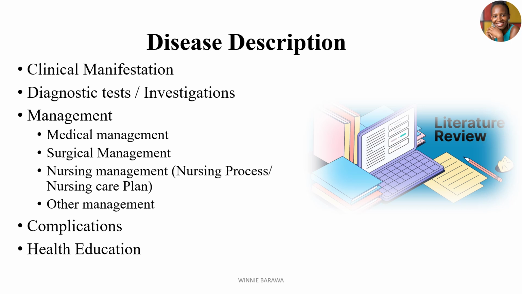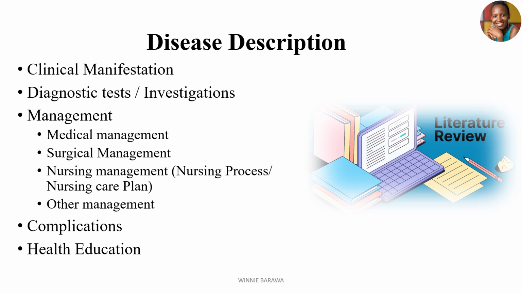And then other management is any other management that can be given to our patient. Could be nutritional management, physiotherapy management, occupational management. All these should be described in this disease description. Remember, here we are providing the ideal status or the ideal management for this patient. We are not tied down to the client that we are handling at that particular time. Then bring out the complications that can come along as you're managing this client.